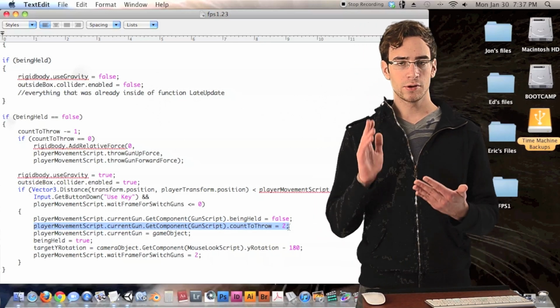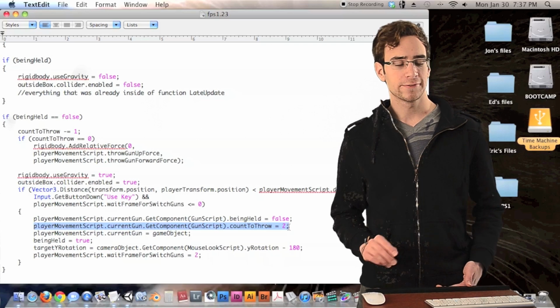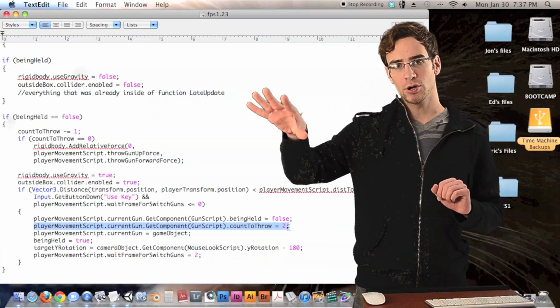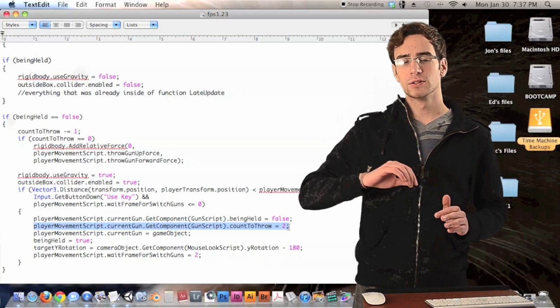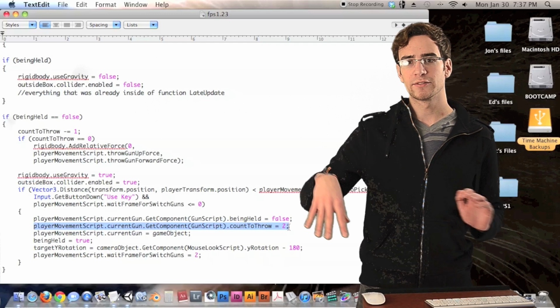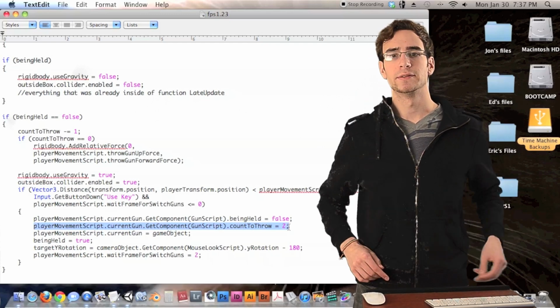So remember, count to throw is going to count down 1 every frame, so that means 2 frames from now the gun is going to throw itself. So it's going to look like the player is going to instantaneously throw the gun away from itself and then pick up the new gun.